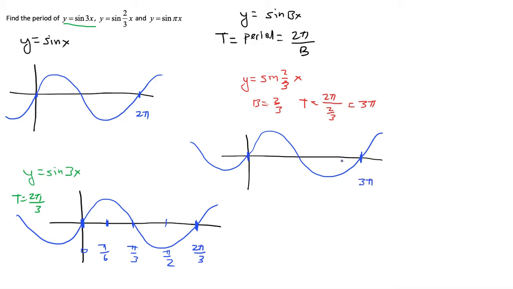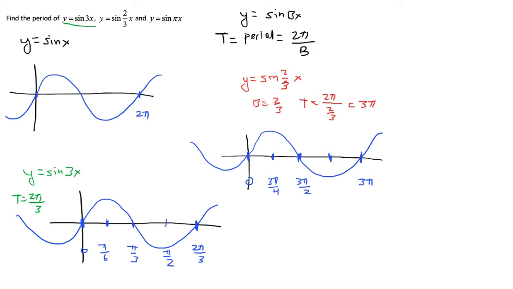So now we should be able to find this point and this point here. This is the middle point, the middle of 0 and 3 pi. So 0 plus 3 pi is, of course, 3 pi. Divide that by 2, we get 3 pi over 2. This point is also the middle of this point and this point, so we add these two together, divided by 2. 0 plus 3 pi over 2 is just 3 pi over 2, and times a half, we get 3 pi over 4. We can do that just because of the 0 here. That makes it a little bit easier.